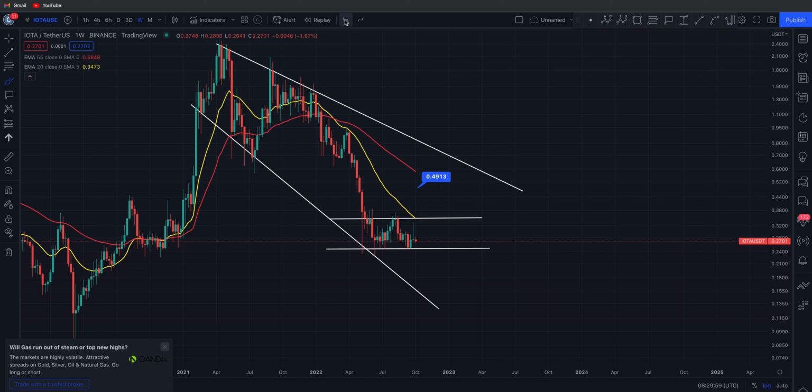It does make sense. You've had the likes of XRP that's come up, broke above this, and on the weekly come up and test the 55 already. So there is potential for other coins to do so. You know, our altcoins are lagging at the moment.